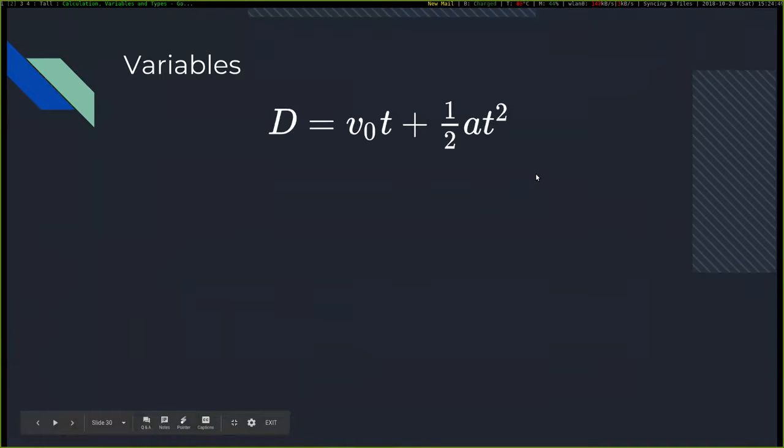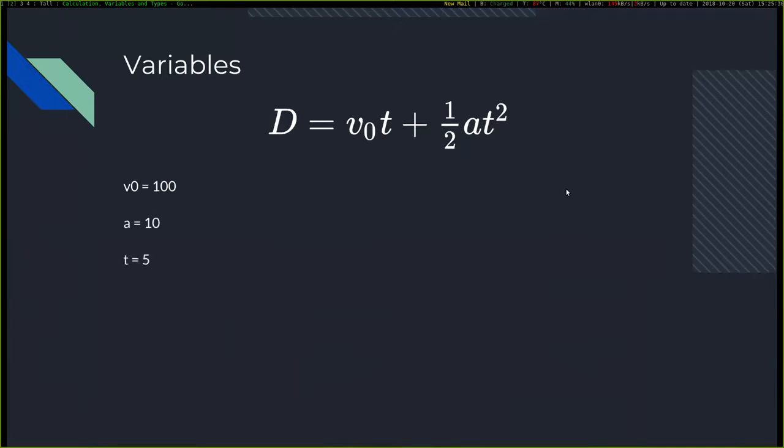Let's do some exercise, go through some examples. For now, here is the formula for distance for a fixed initial velocity and a fixed amount of acceleration. I don't know if you guys have already learned it in physics. Here I give out the formula and you guys can implement it, just using the numbers I give out here, and try to calculate the D.